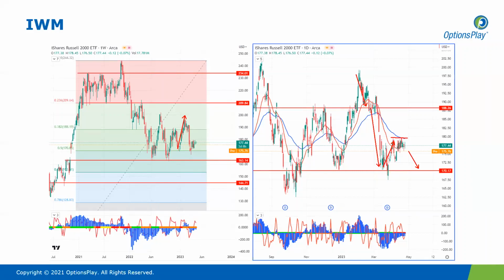However, in the short term, we are seeing that lack of momentum, and that lack of momentum at this 180 resistance area does indicate a decline lower here, especially with the bearish price action that we're seeing. And I'll be looking at a short-term move to 170 here for small caps. But overall, small caps still underperforming the large cap names.